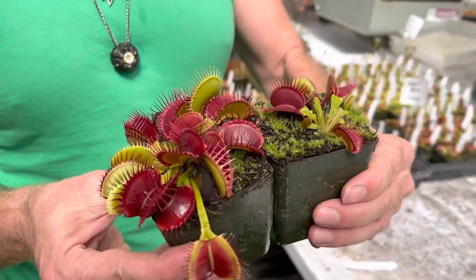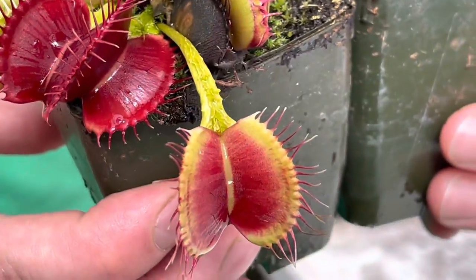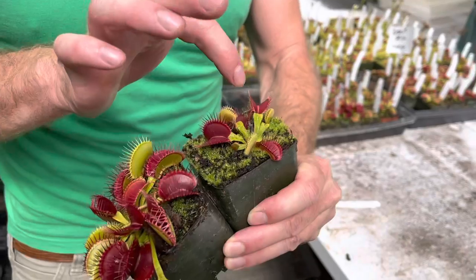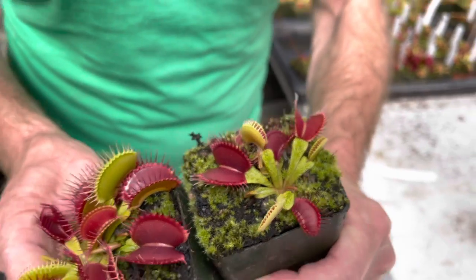This one was produced in our lab using Schuppensteel seeds. Schuppensteel is an unpronounceable German word. I'm probably getting it wrong. And it refers to the texture on these leaves. So you can see that kind of lizardy, scaly texture on the petioles of the leaves. That takes a little while to develop, even on this one and Schuppensteel.